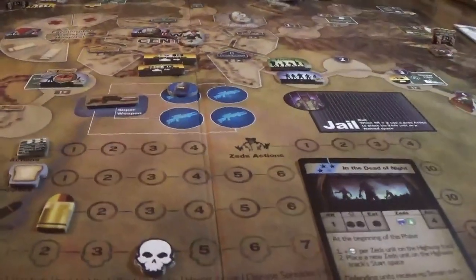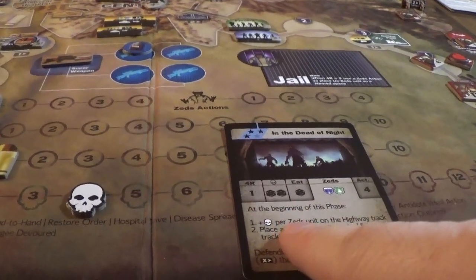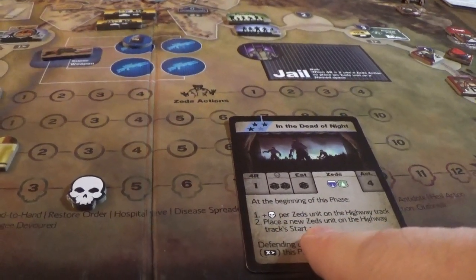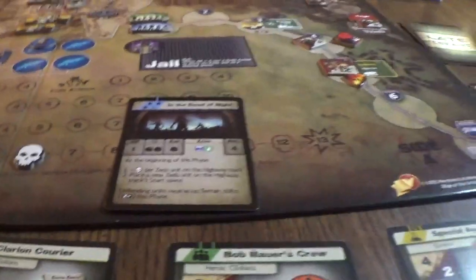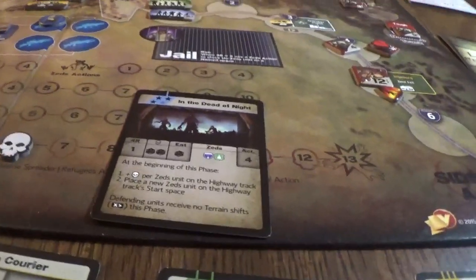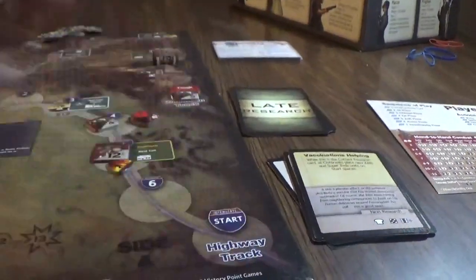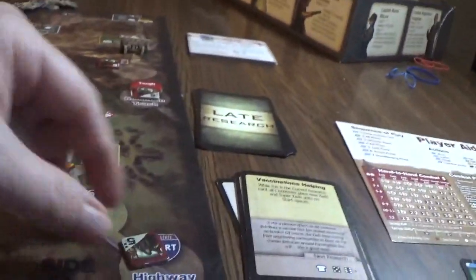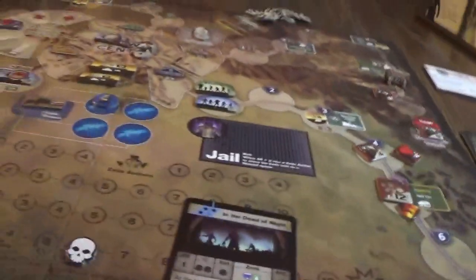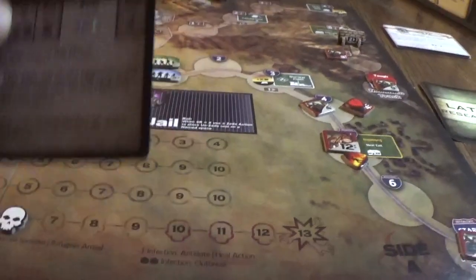Okay, alright. At the beginning of this phase, plus infection per Zed unit on the highway track. Well, we have 2. Place a new Zed unit on the highway start track. Well, that's the super Zeds. Regular Zeds here. Okay. 4 actions. And we get no terrain shifts.